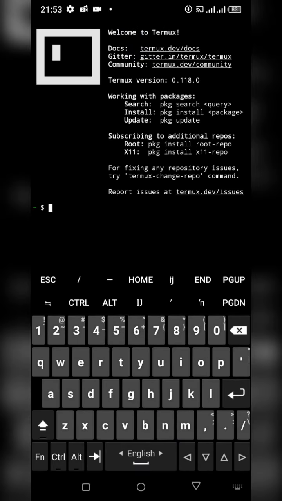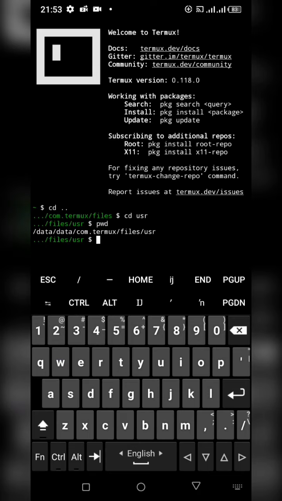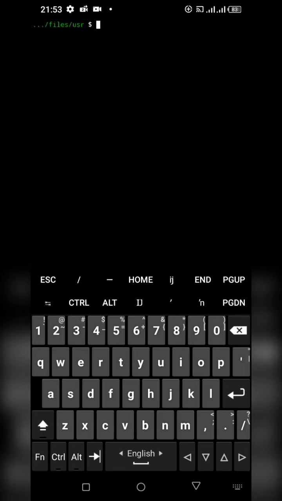Okay guys, so I will go back to the user directory, where we're going to learn about the du command. Now I'm in user. Let me just confirm that I'm in user. As you see, I'm in user now, so let me just clear this. The tool we're going to use is du. Let's check what du stands for. By typing what is du, it estimates the file space usage.